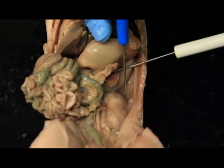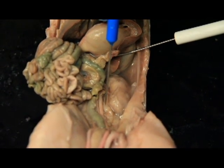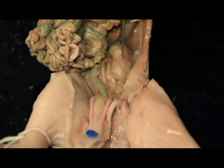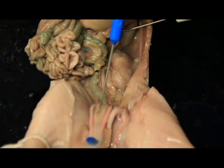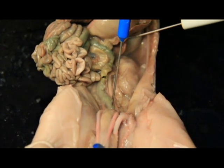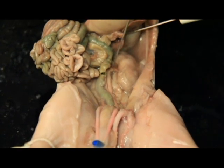And this giant bean looking thing, this is our kidney. Coming out of the kidney, going to the urinary bladder is this white structure right here, this squiggly line. That is your ureter. And again, that's transferring urine from the kidneys all the way out into that urinary bladder where the urine is stored. Remember, this is our colon, our rectum, coming down from our colon. And that's moving that non-digestible material out.